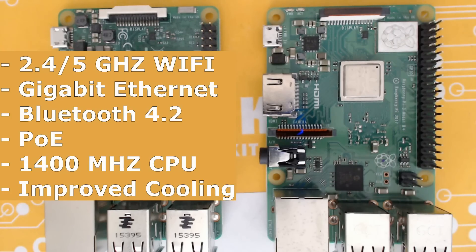Either way, the Raspberry Pi is a fantastic product and a fantastic learning tool, and I'm very happy they continue to develop not only the hardware but especially the software side of things. The software and the community are far more valuable than a bit more RAM or a better GPU — everything we do with RetroPie and the Raspberry Pi community wouldn't be possible without the help from the foundation and all the DIY tinkerers and smart people out there.